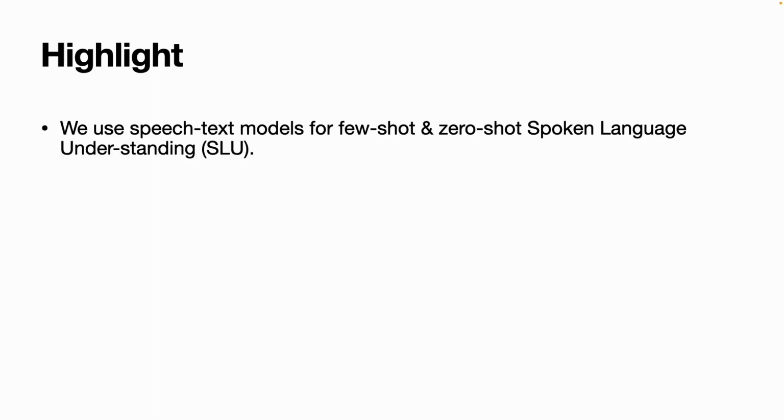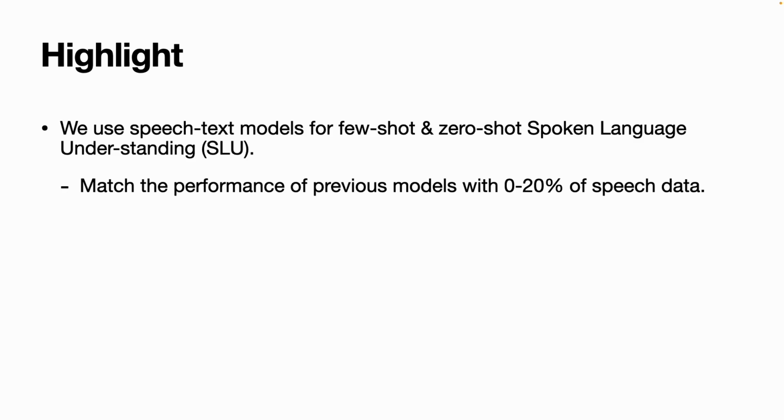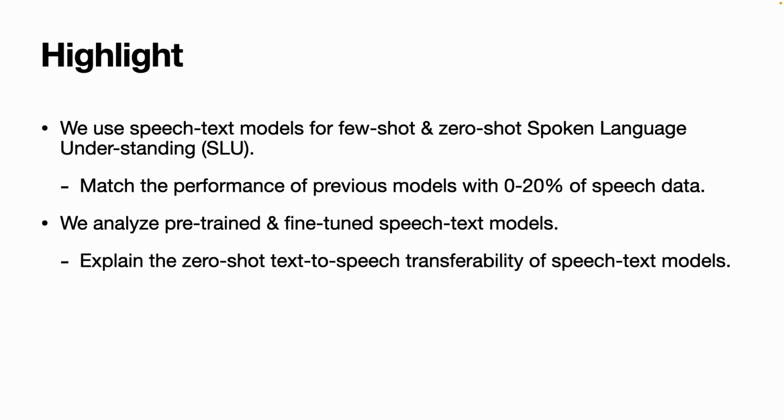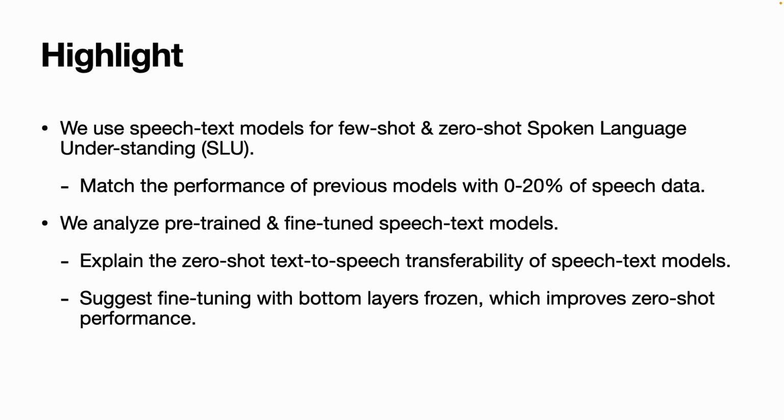In this work, we use speech-text models for the task of few-shot and zero-shot spoken language understanding. With our method, we are able to match the performance of previous models with as little as 20% or less of speech data. In addition to the good performance of our method, we also analyzed the pre-trained and fine-tuned speech-text models to understand and explain why they have the ability to transfer the knowledge learned from text-based fine-tuning to speech. This analysis also suggests that by fine-tuning the model with bottom layers frozen, we can actually get better performance in a zero-shot scenario.